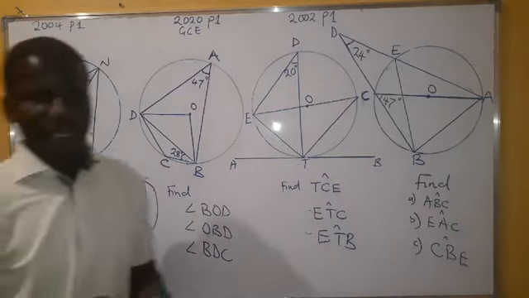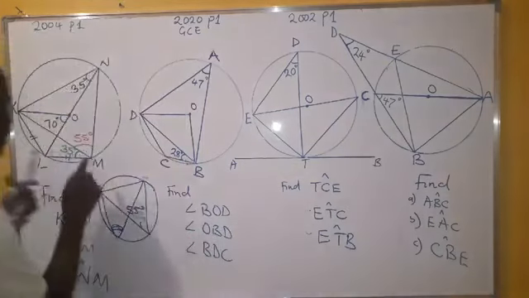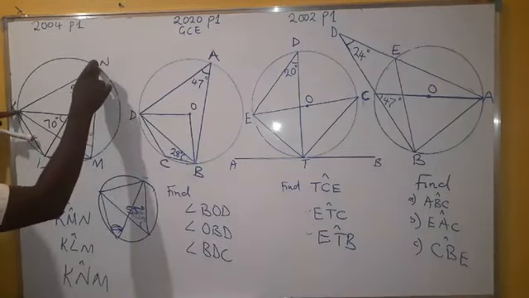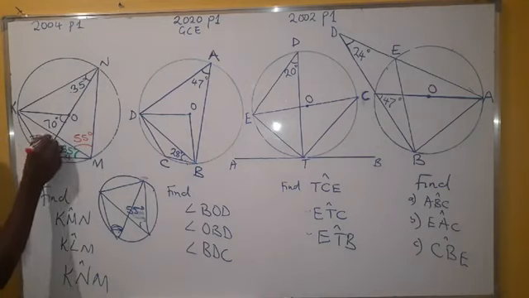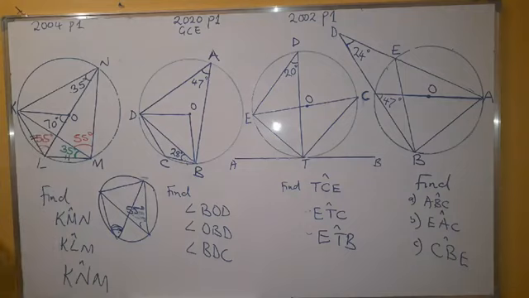Angles in the same segment. Angles in the same segment. So look at where 55 is coming from. It's here, isn't it? So this is telling us that also this angle is what? 55. This angle here is 55. Okay? So I can proceed. If this angle here is 55, then we can proceed.